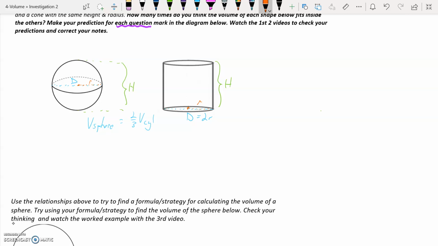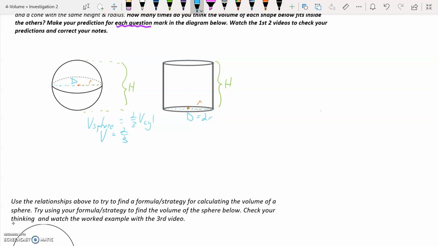And so we're going to show how the formula for the sphere comes about by showing that if we substitute the pieces of these shapes into this relationship, that the volume of a sphere is 2/3 the volume of a cylinder, and then we simplify it, that gives us the formula for the volume of a sphere. So first, the volume of our sphere is equal to 2/3 times the volume of a cylinder.